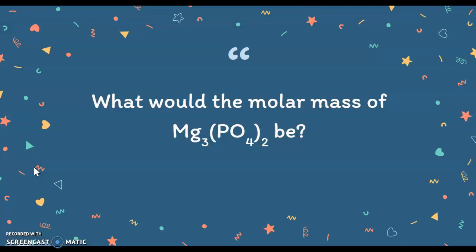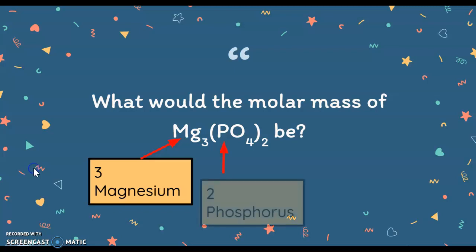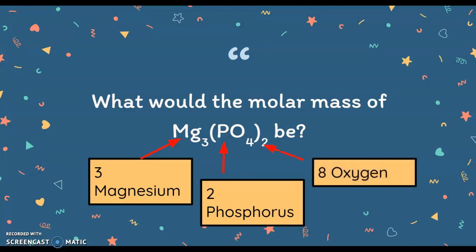Let's take something a little bit harder, such as the molar mass of magnesium phosphate. Once again, you would look to see how many of each atom you've got. In this case, we have 3 magnesiums. That 2 next to that phosphate means that there are 2 phosphates. So you would distribute the 2 for the phosphorus as well as the oxygen. If 1 ion of phosphate has 1 phosphorus, then 2 of them would mean that you have 2 phosphoruses. Oxygen, if each phosphate has 4 oxygens, then if you have 2 of them, you'll have 8 oxygens.